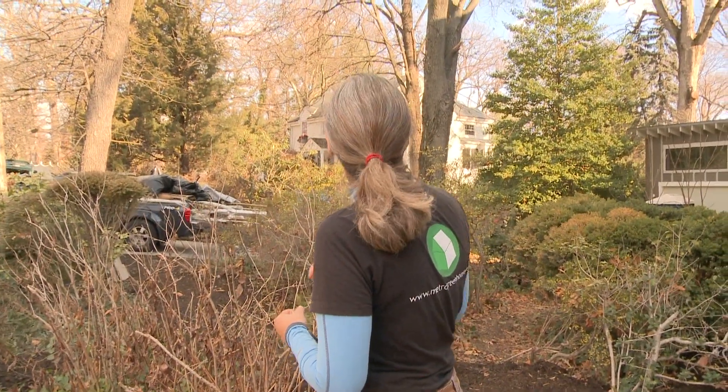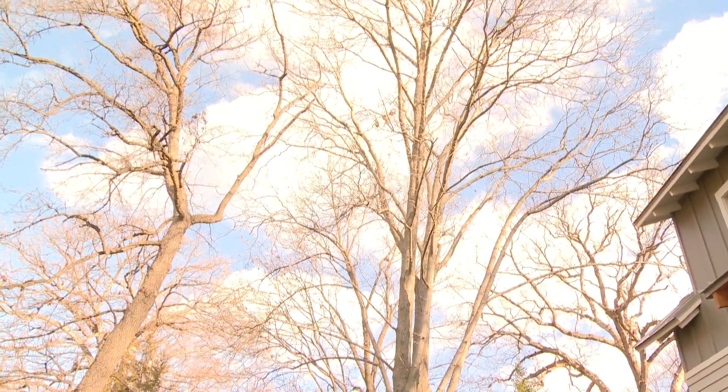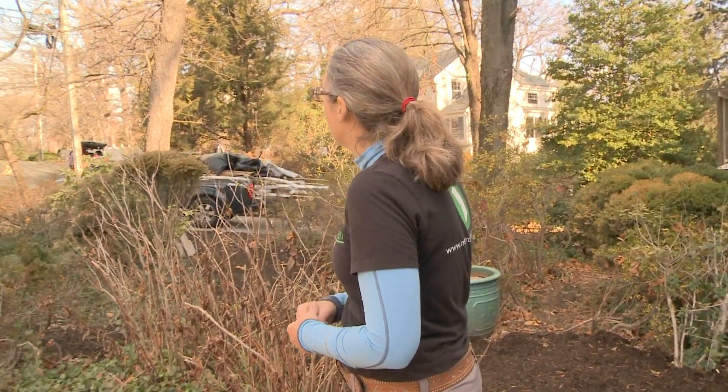One of the most important things about building a new house is to make sure that you are preserving the property during construction, and also, if you can, preserving any existing bushes and the existing canopy most importantly. We feel really proud that in this case we have preserved almost the entire canopy on the property, only cutting down three trees and leaving about 98% of the canopy. This large tree here was slated to be taken down, but we were able to preserve it by working very delicately with the area around our client's driveway. These trees in front — we were able to do a good job with them as well.